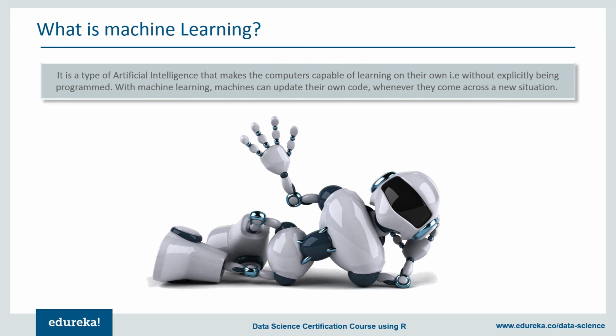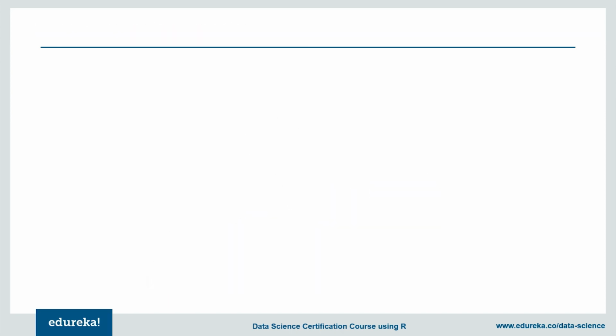Now, all this learning can be divided further into categories. Let's take the example of a child. In the initial stages, you have to teach a child a concept, tell them what is right and what is wrong, and teach them what to do. Something like this is called supervised learning. This is where you tell your machine what to do.